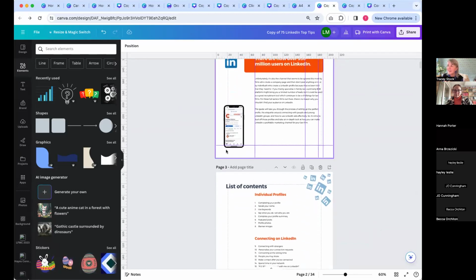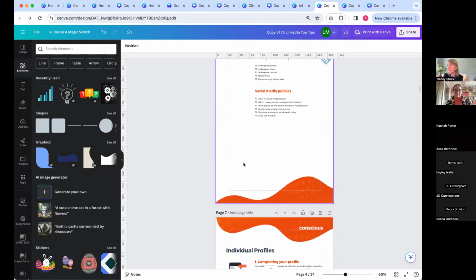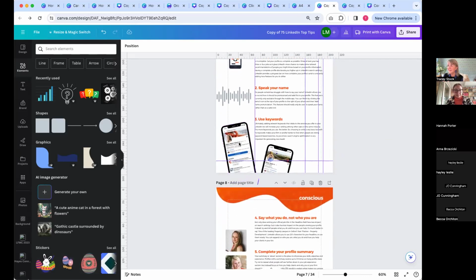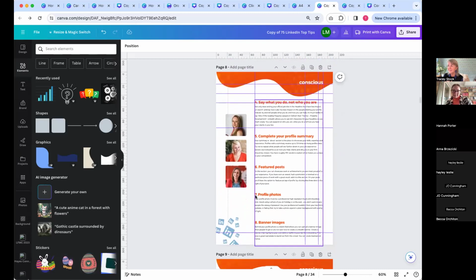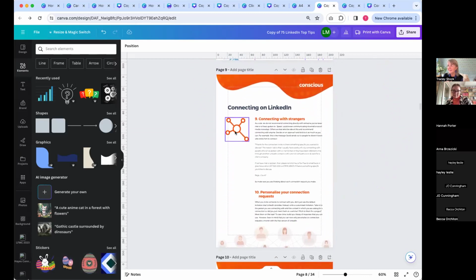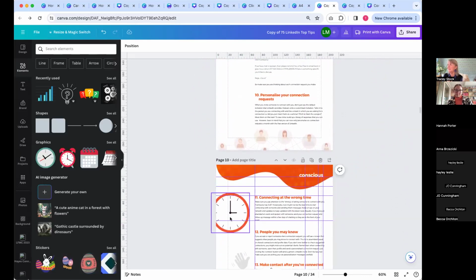But I've set up these little frames, these phones, and they do their own screen grabs off of their mobile phone, upload them and put them in the brand kit, or just leave them in uploads, and then drag those images in. And that has worked really well, Maddie, hasn't it? So that you've got latest content and things. And then you can use lots of different graphics. It's been really nice for these kind of booklets.